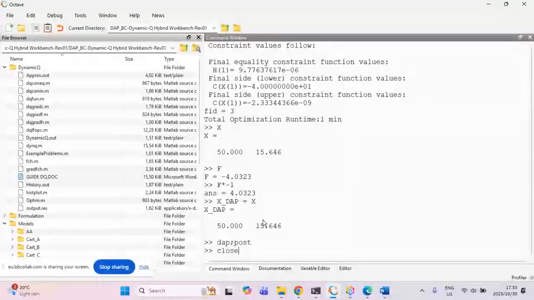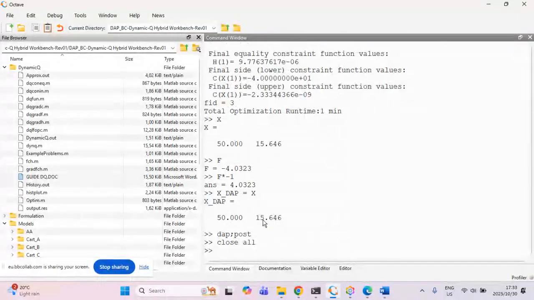Now, once all of that is done, I'm just going to type in over here close all, just to make sure that I closed all of the plots. And now I can focus on the post-processing of the DAP-BC workbench. So I type in plot T, and let's perhaps look at RDD for all time steps, body 1 in the one direction. I can also use Pythagoras over here, so just saying the square root of ax squared plus ay squared. But since we're considering one-dimensional motion, I can also write it in this form and simply consider the maximum acceleration in the x direction, since the kart is only moving from left to right.